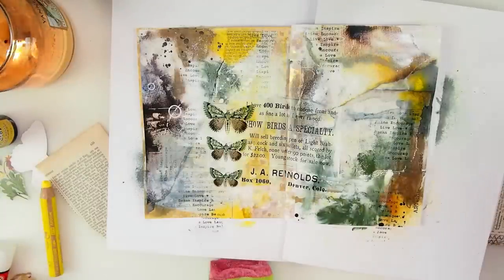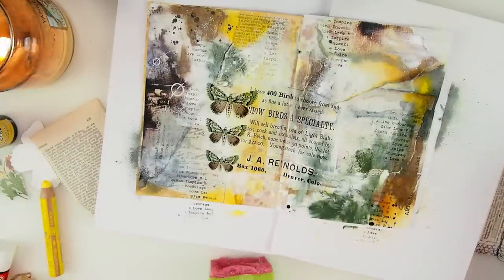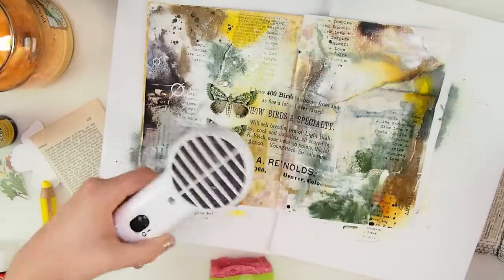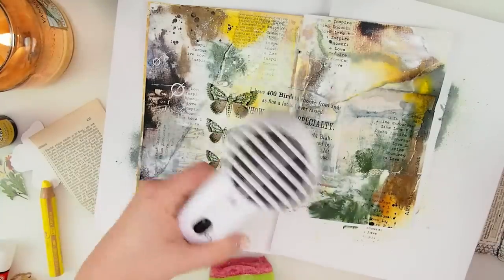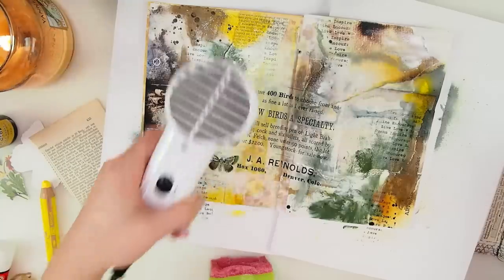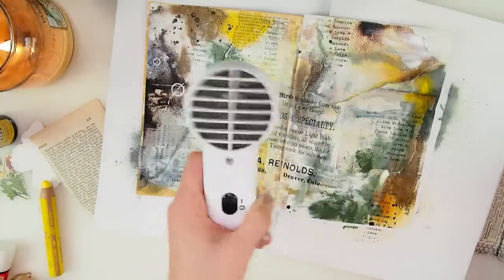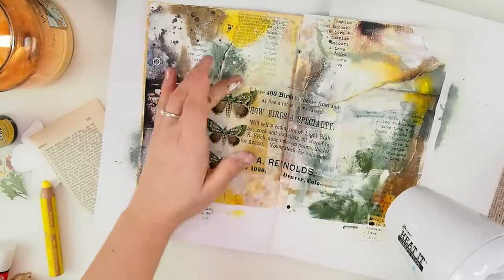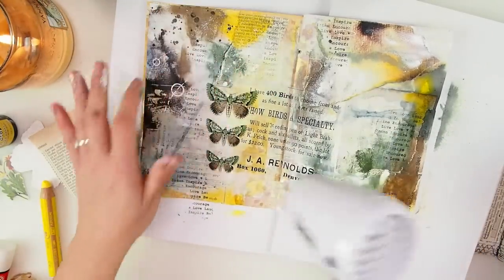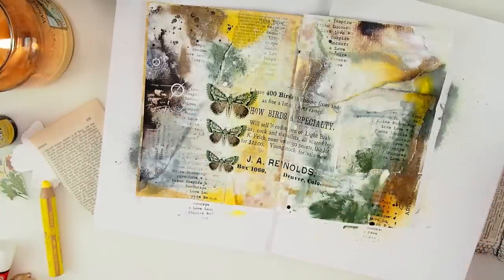Look at this, it's gorgeous. Looking forever gorgeous. Wow, I love it, love it. Let's dry this a little bit. Oh, I like that. Looking so different. I think it matches the page color scheme, that green, by accident, really pleasantly. I like that. Wow. Yes, definitely the surface should be more even, but that's okay.